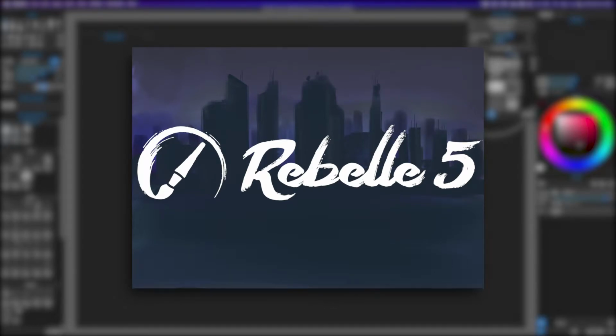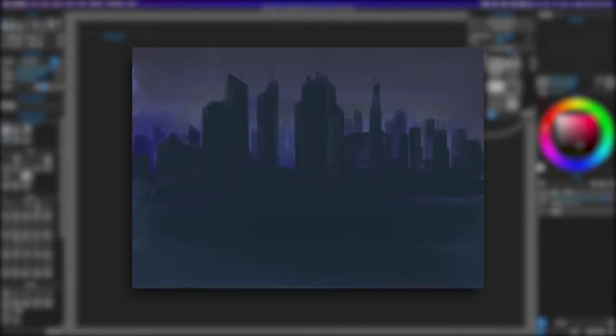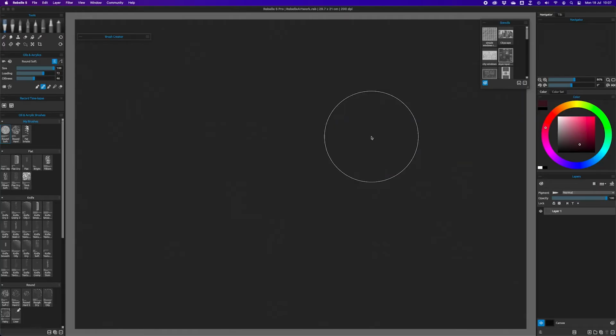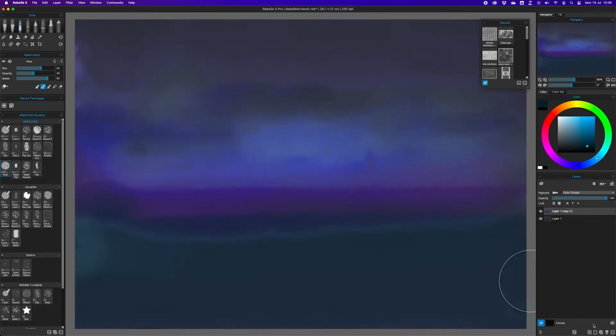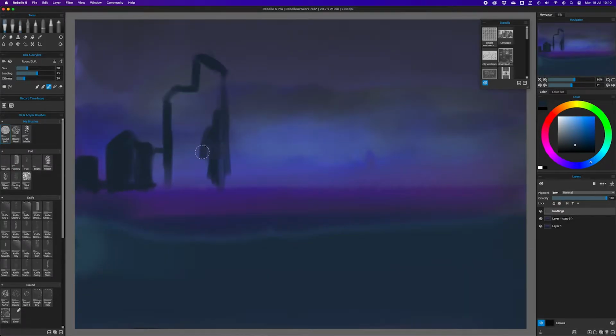In today's video, I want to show you this stencil tool in Rebelle by Escape Motions. It's an absolutely brilliant tool, and if you've used something like Photoshop, it might be similar to masking and shapes tool, but this has got some hidden features that just make it so powerful and so useful, especially with a scene like this. You can see this cityscape is going to be brought to life with a bunch of windows and lights, and this was done very easily, and it's very reproducible, so you can do it over and over and over again, which I absolutely love about the tool.